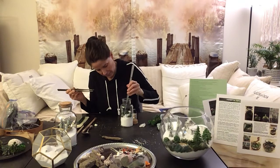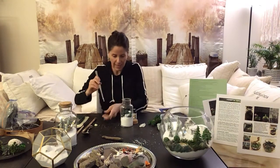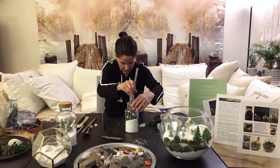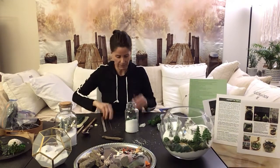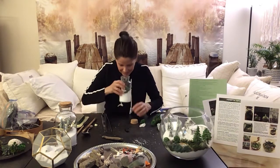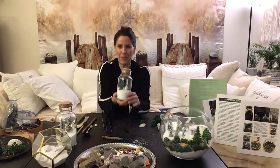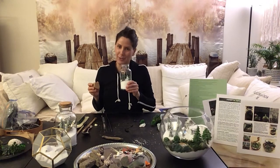Move my moss around and put that in there. So that's now, that looks cool. This guy fell a little bit. Okay. Super. That smells so good. And now that smells awesome too. So now not only do you have an awesome nature scenery to look at, but you also have the feel that you are literally outdoor skiing.